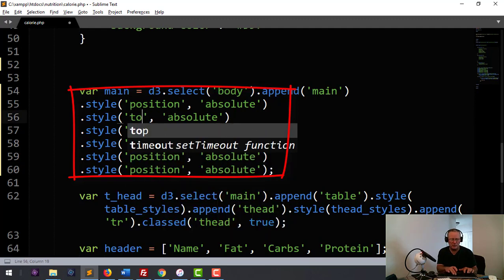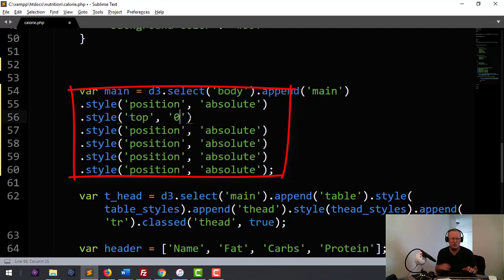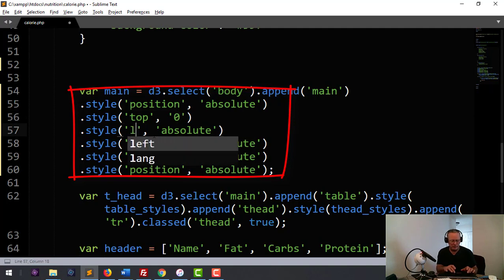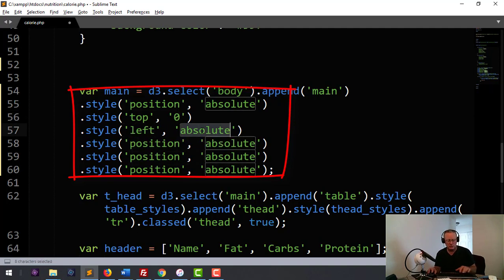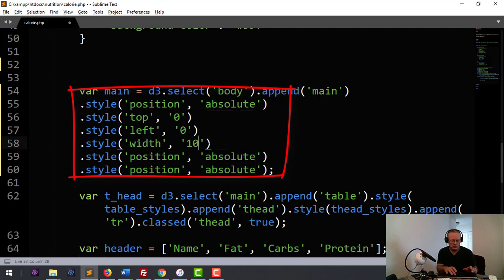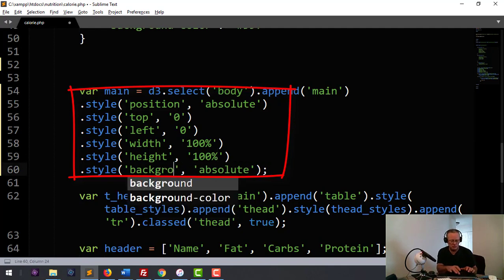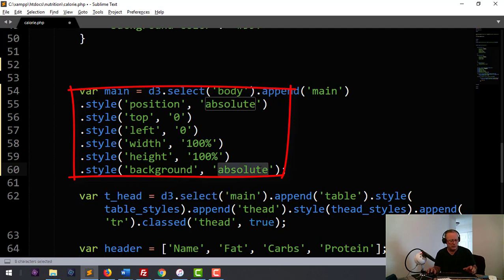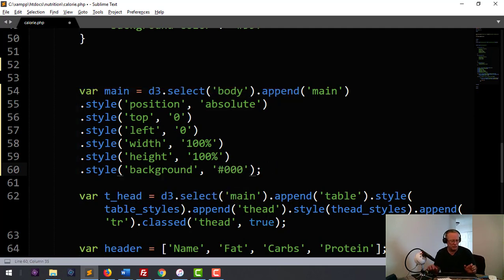So top, 0, left, 0, width, 100%, same as height, 100%. In the background, hashtag 000, shorthand for black. Now let's see what we get.